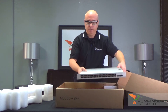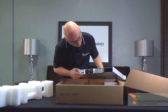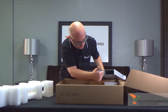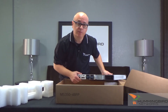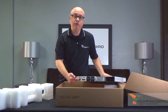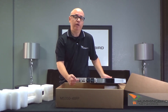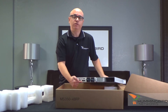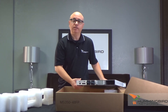Every port can be POE or POE+. On the back, you have two fans — nice redundant fan setup — and a slot for an additional power supply. We actually have a power supply to show you how easy it is to put in. There's also a management port, which is new to the Meraki MS350 line. On the other switches you have to plug into one of the gigabit Ethernet ports in the front, so that's a nice new feature. And here are your stacking ports — no additional stacking module needed. Just stick in that stacking cord and you're ready to stack.